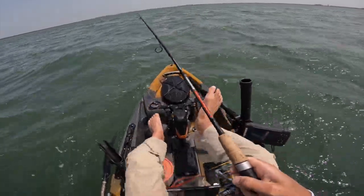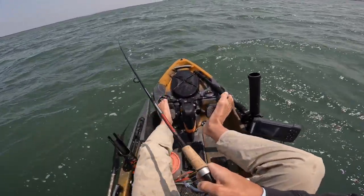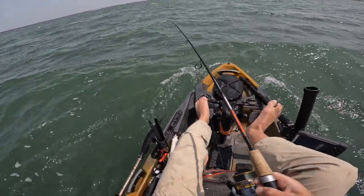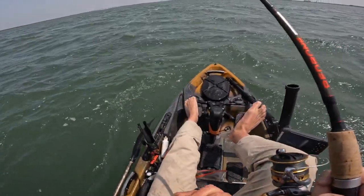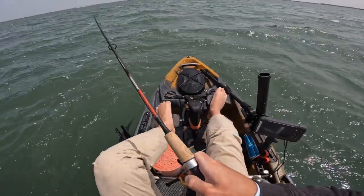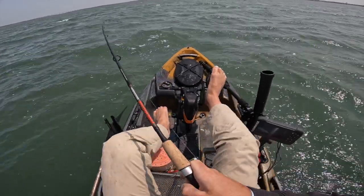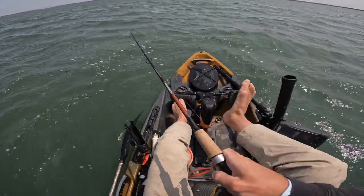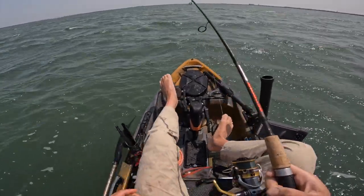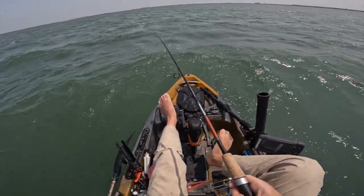I got my drag pretty darn tight because we're fishing next to the pilings, and I'm not trying to lose the jigs. You can lose a lot of jigs if you have your drag set a little bit loose. Man, this guy is just... It's got to be a striper. I just want to see it. I just saw a flash.